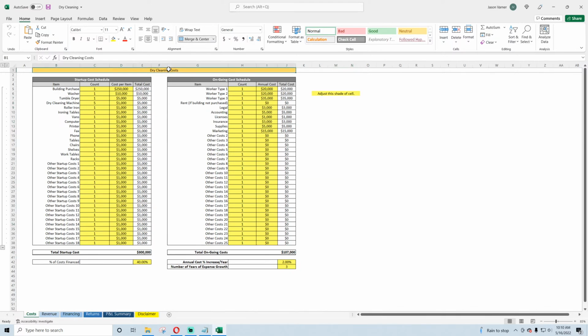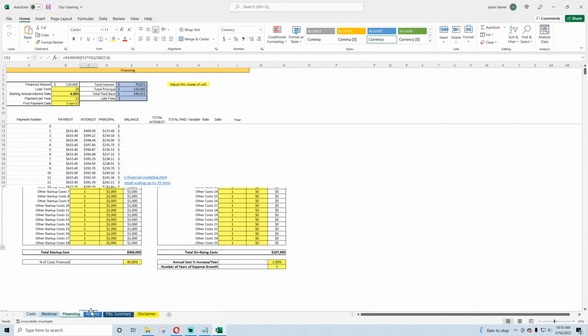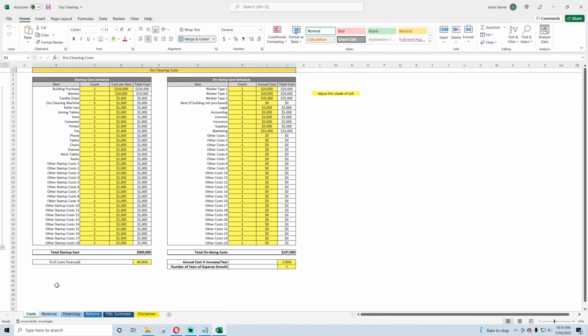We're going to be upgrading the dry cleaning financial model. It's an older template. It's not super old, like five, maybe four years. So you can see it's pretty simple, and we're going to add a three-statement model, cap table this week on it, and do all kinds of stuff.